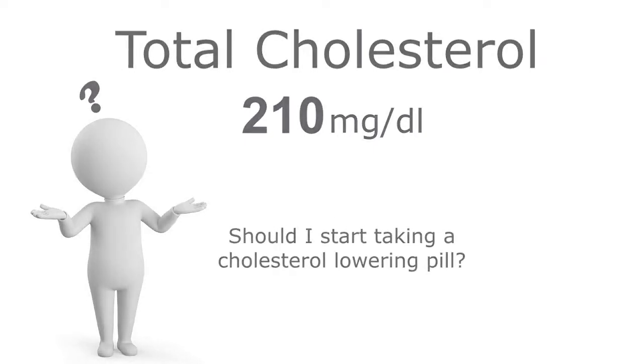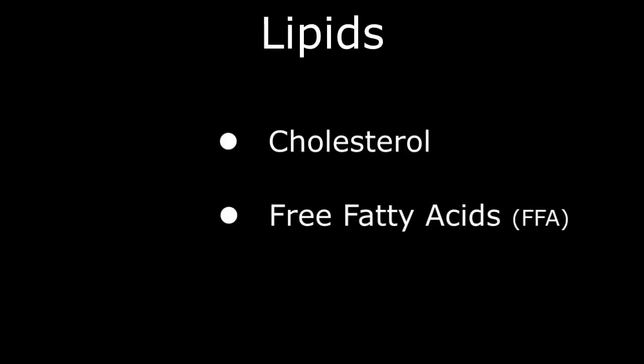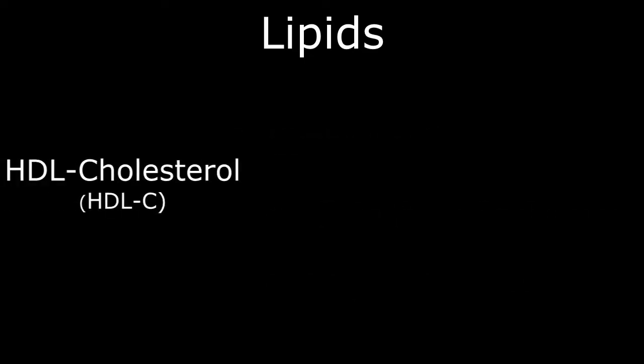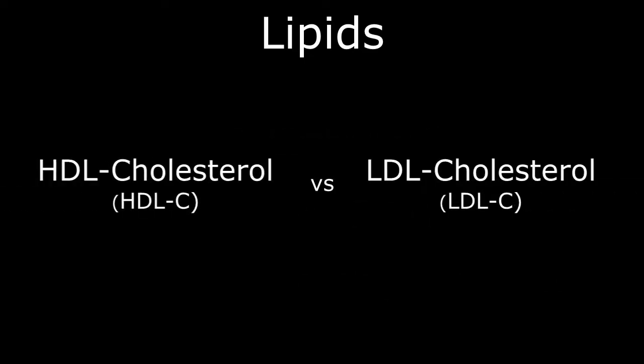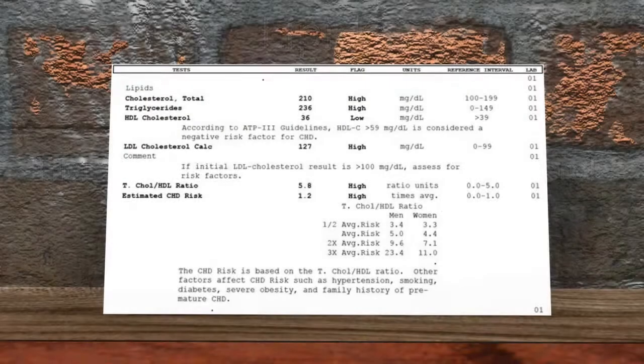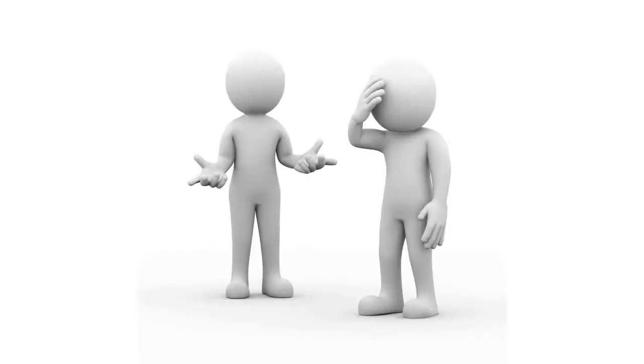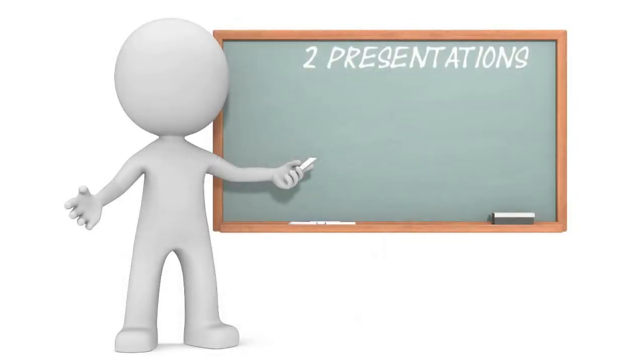Over the next few minutes, we're going to look at how lipids, specifically cholesterol, free fatty acids, and triglycerides are handled in the body, the significance of HDL and LDL cholesterol, and show you how to analyze and understand the most significant elements of your own lipid profile labs. This is a difficult topic, so we're going to break it down into two presentations.